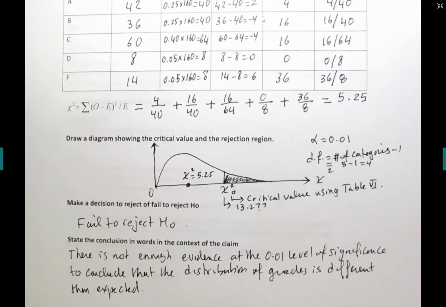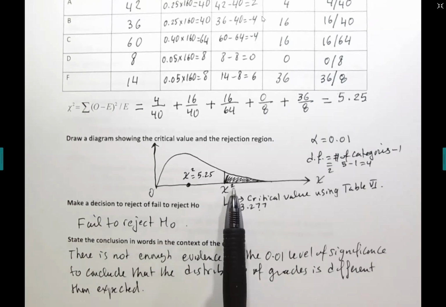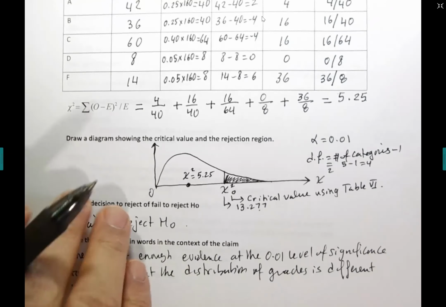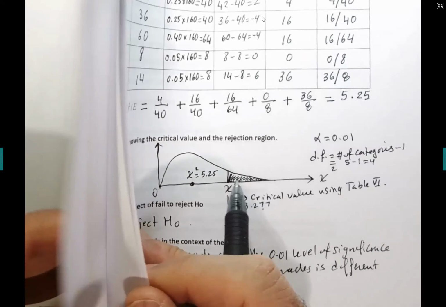Okay, any questions about how we made a decision to fail to reject H0? So we put the critical value and then our test statistic. If your test statistic, guys, you can write this down, is less than the critical value, you fail to reject H0. And if it is bigger than the critical value, you reject H0. That's how it's going to work in this section. Okay, now let's do this using the p-value approach. Same question.